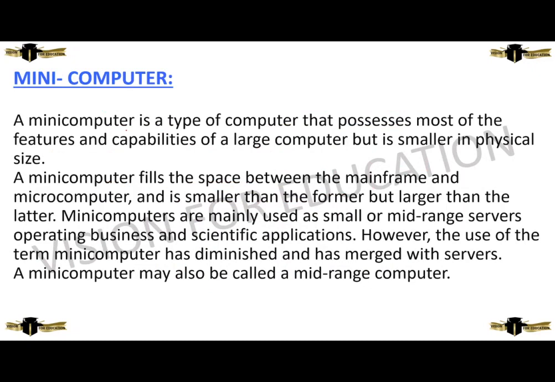Coming to the third type of computer, that is the minicomputer. What is a minicomputer? A minicomputer is a type of computer that possesses most of the features and capabilities of larger computers but is smaller in physical size. Minicomputers fill the space between the mainframe and the microcomputers, and are smaller than the former but larger than the latter.